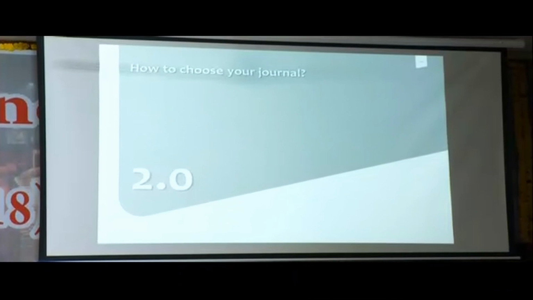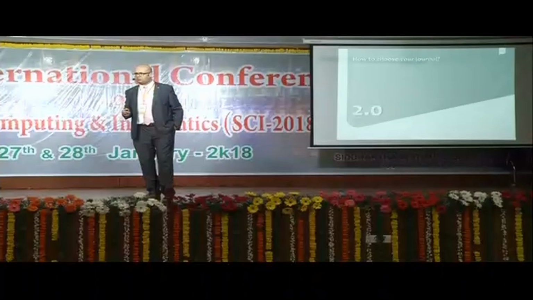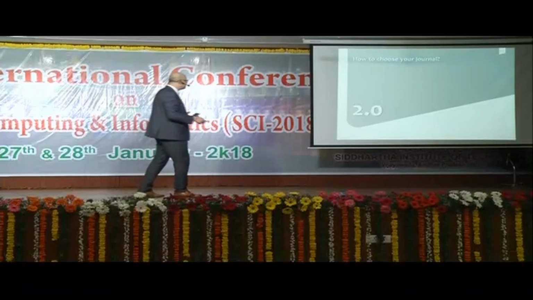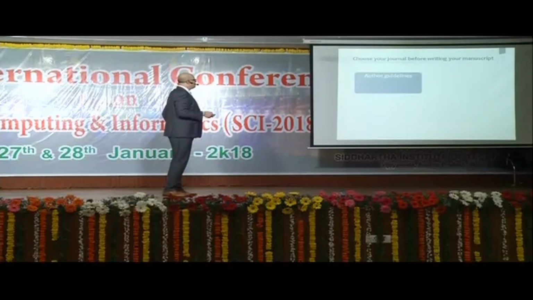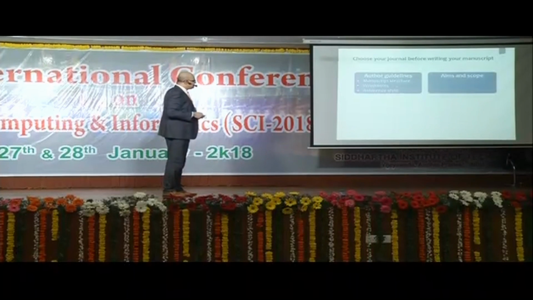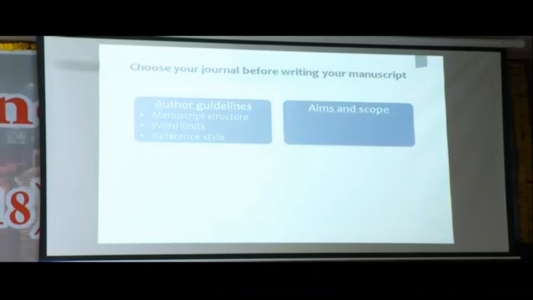Now, the next step, which is also very important, is how to select your journal. Selecting your journal plays a big part in that. Choosing your journal, I will go quickly because the third part is much more important. You read the author guidelines, manuscript structure, the word limits, all of those factors; they influence the first assessment. And you should compare whether the aims and scope of that journal fit, whether you will contribute to the scope of the journal. You will add value to that journal.